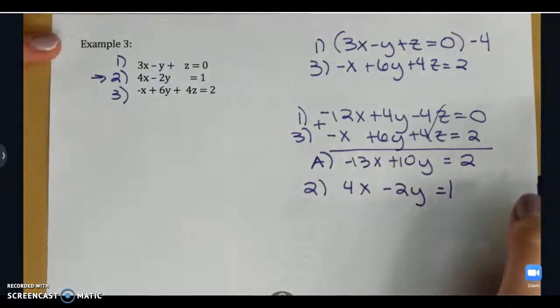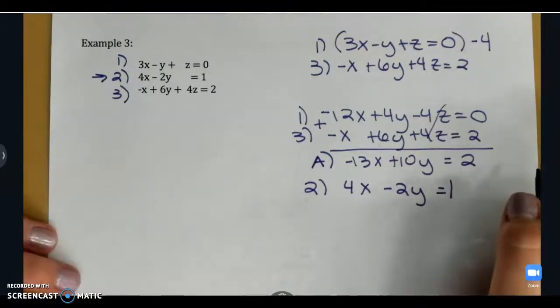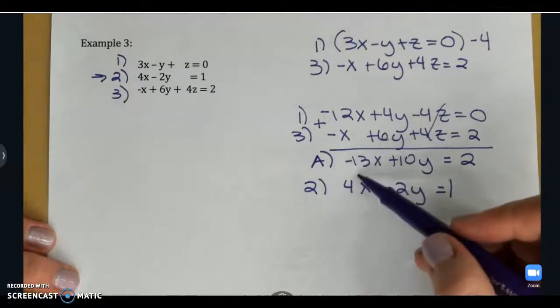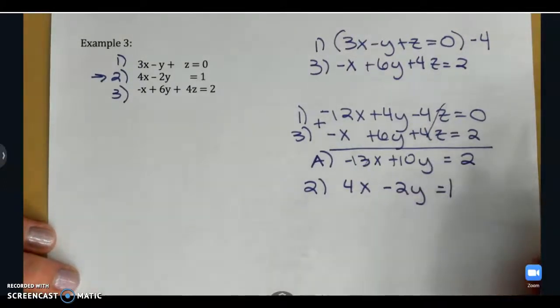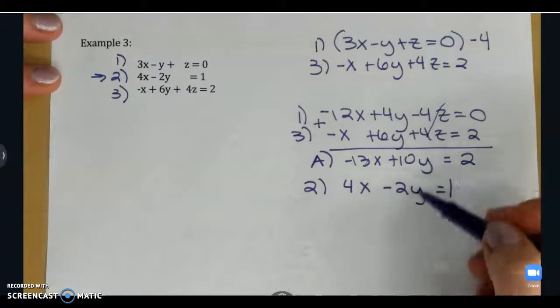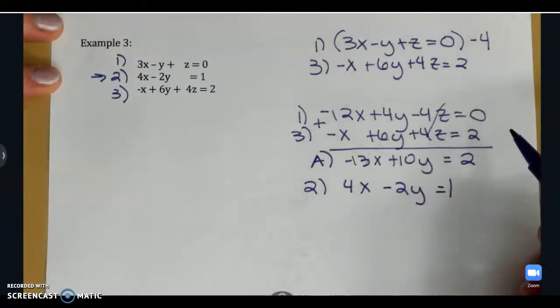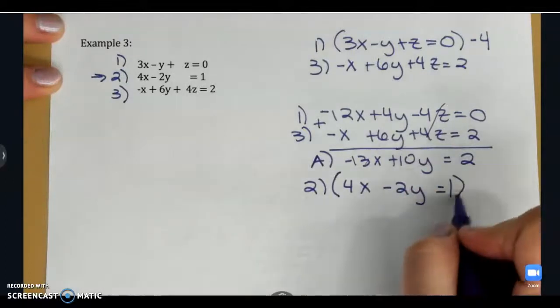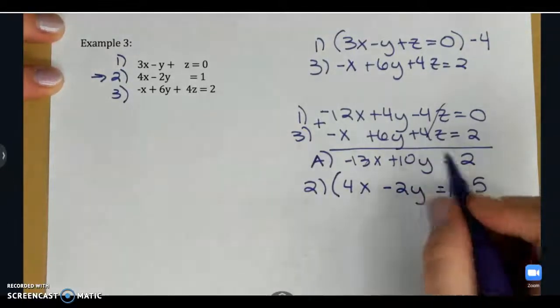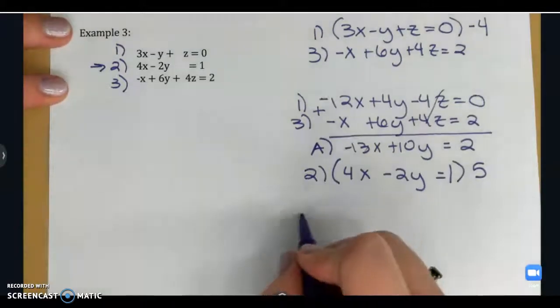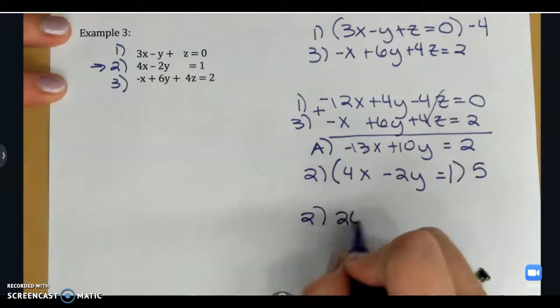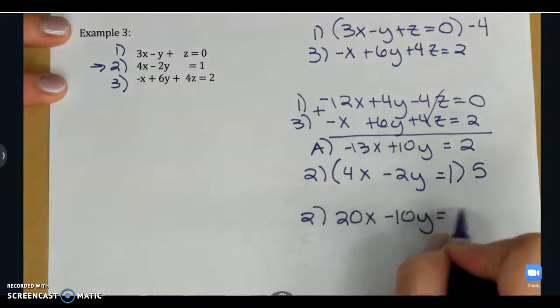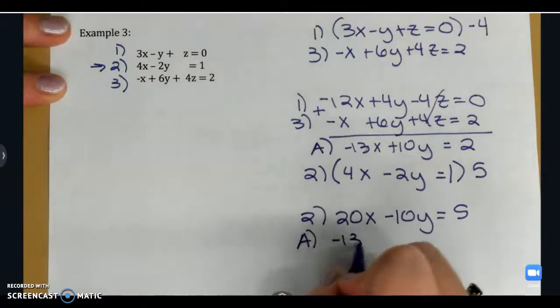And now I can choose to use substitution or elimination to solve for one of my variables. Well, both of my x's and my y's are already opposite signs. So here it just comes down to preference, but there is one that's probably going to be easier, and that would be our y values. I can cancel my x's, but it's going to be larger numbers and there's more room for error there. So I've got 10y and minus 2y. So if I multiply this equation number 2 by 5, I'm going to get 10y and minus 10y. So equation 2, I'm going to multiply by 5. And I'm leaving equation A the same.